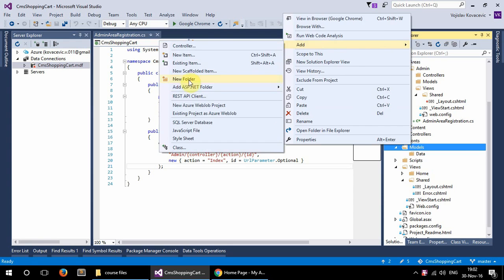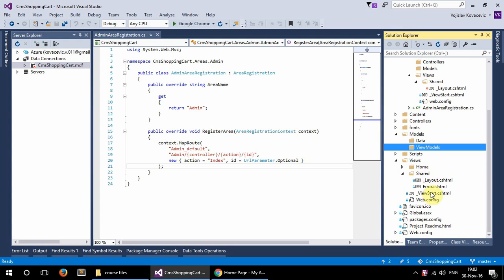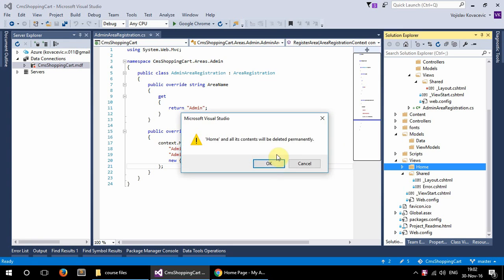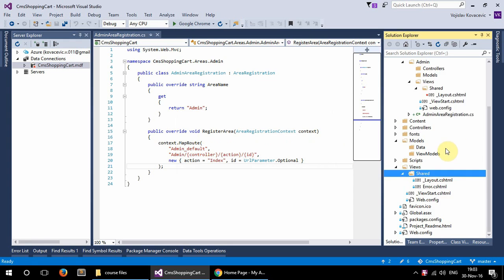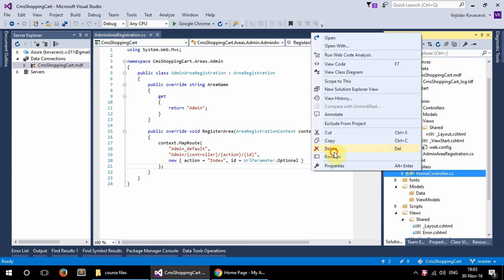And another one, add new folder, and I'm gonna call this one view models, like so. And I'm also gonna get rid of the home folder here in the views, I don't need it, and the home controller as well.